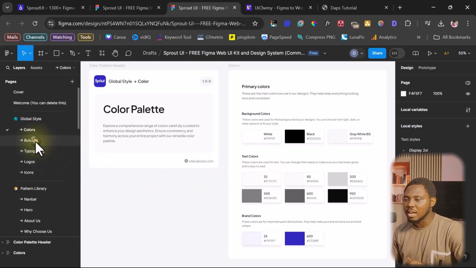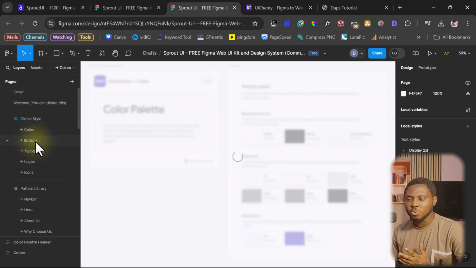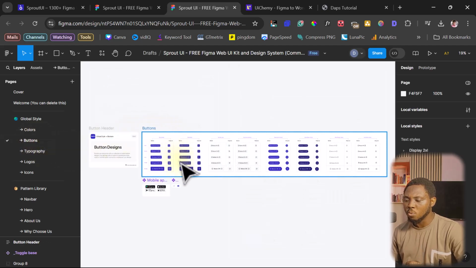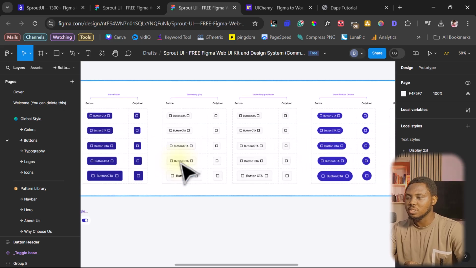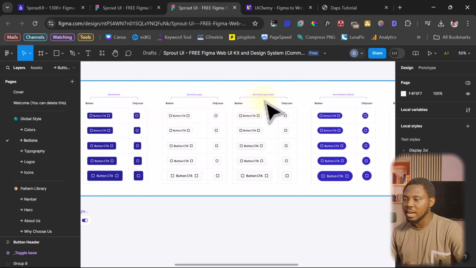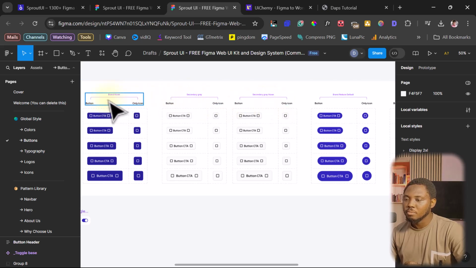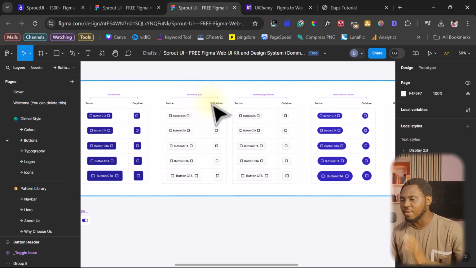And the next things here are the buttons. You can play around with everything we have here for you to see. So you can see what we have here in the buttons. So we can zoom this in for us to be able to see this. So this is the buttons, and these are the icons that are used on brand over, secondary, and I think this is quite very, very detailed.